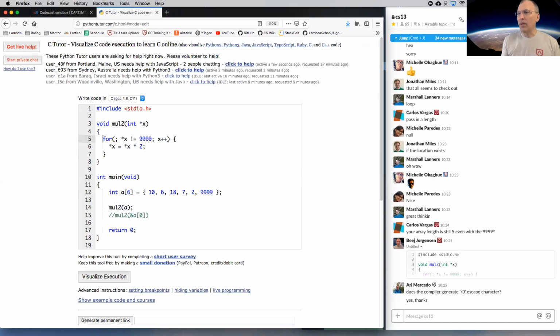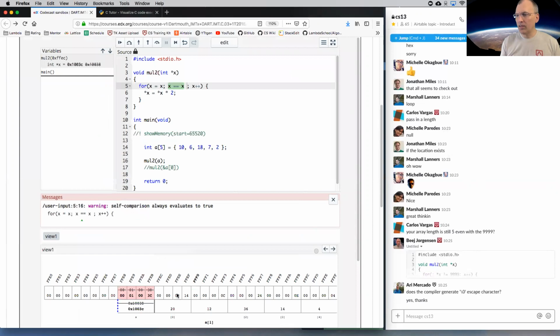One interesting thing about this is we saw in the other visualizer here that these integers, 20, 12, 36, 14, and 4, these integers on this machine take up 4 bytes. That is, the size of int on this little virtual machine here is 4. Despite that, we were able to jump the pointer from one integer to the next integer by using x++. We didn't have to say x plus equals 4.